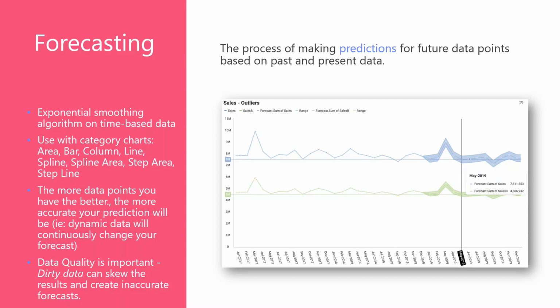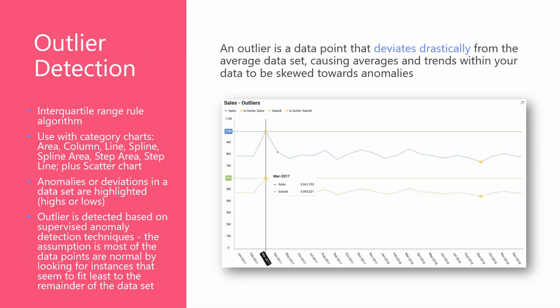And so that's where some other techniques come in when you're looking at data, and that is outlier detection. So if you have these jumps like we do with some of these big customers that pay us at different intervals of years and not just monthly, you get these spikes in your forecast. And what's good to know is the information about those spikes. So one of the things we do is just outlier detection. So we're using an interquartile range rule algorithm, which is looking at the data, and it's looking at deviations with sort of this, if everything was equal across this data set, what are the deviations in this data set? Then let's highlight that with these yellow dots.